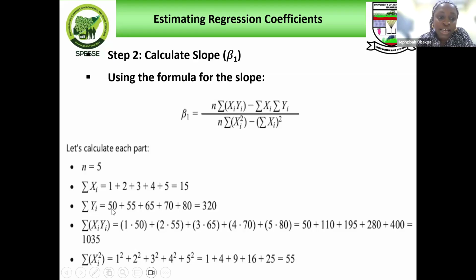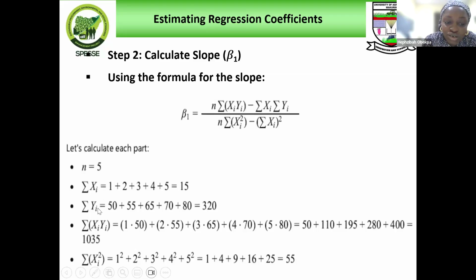Summation of y. I was telling you that when you're modeling, you put the subscript. So in your own model, if you're going to the field to collect data yourself, yours will be i. If you are using already existing data and it is time series, yours will be t. If you're using panel, yours will be it. The importance of putting it is that at a glance, when we look at your model, we'll be able to tell the kind of study you're doing: a cross-sectional study, a time series study, or a panel study.